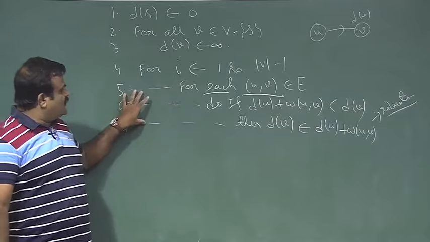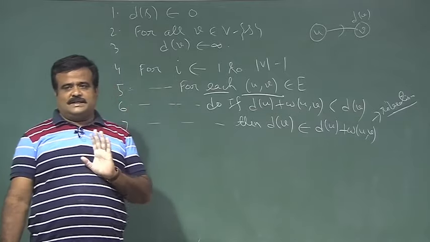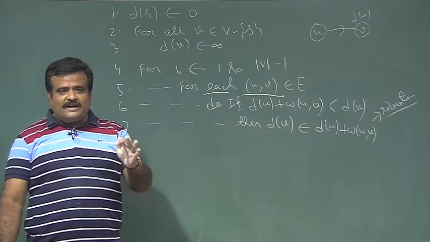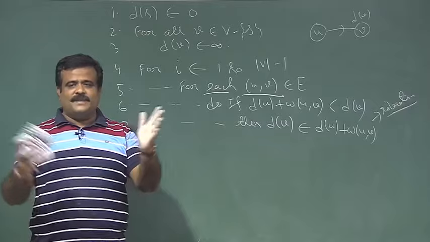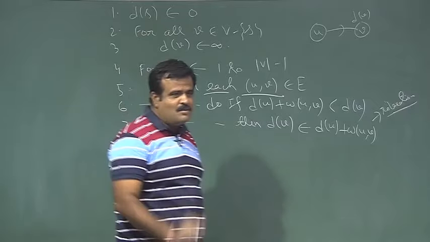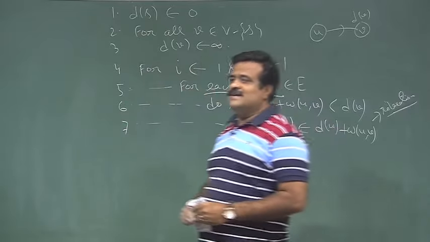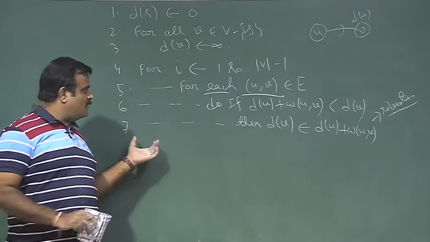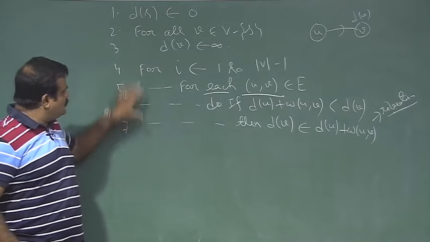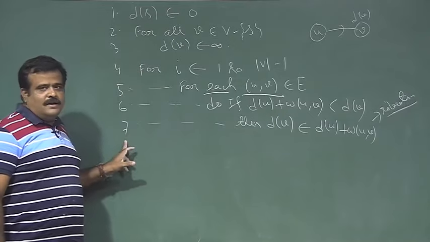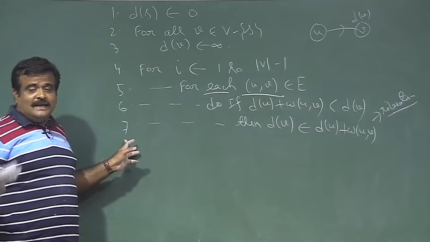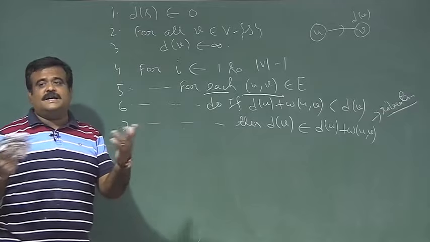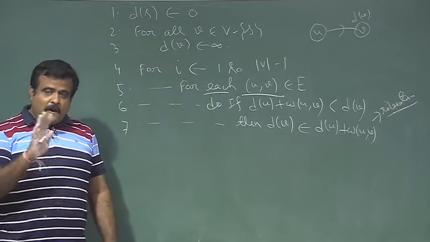Now, after this step we have done the enumerated number of relaxations. If we can still further relax an edge, then there is an indication that there will be a negative cycle. So that step we have to follow. Otherwise, after completion of V minus 1 iterations, if there is no negative cycle, then it must converge. The d of this must converge to delta of S comma V.